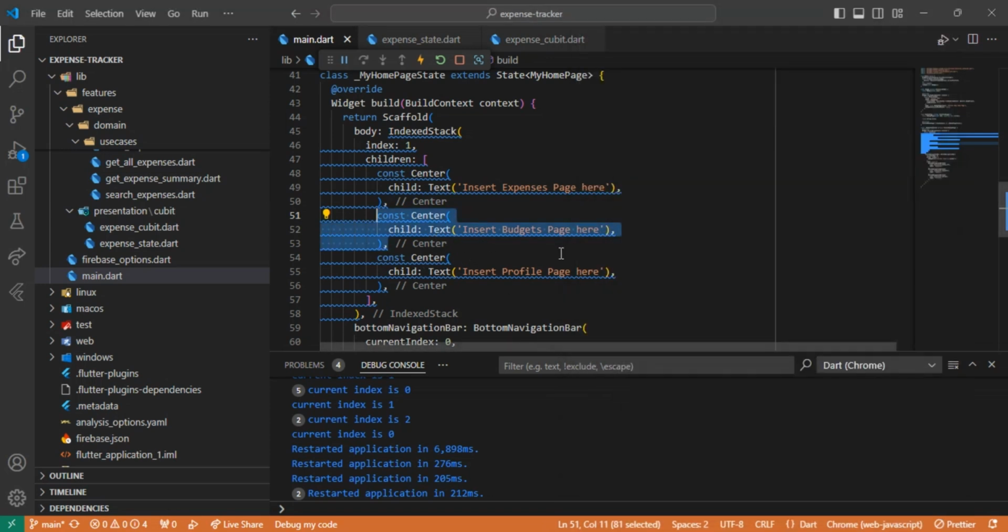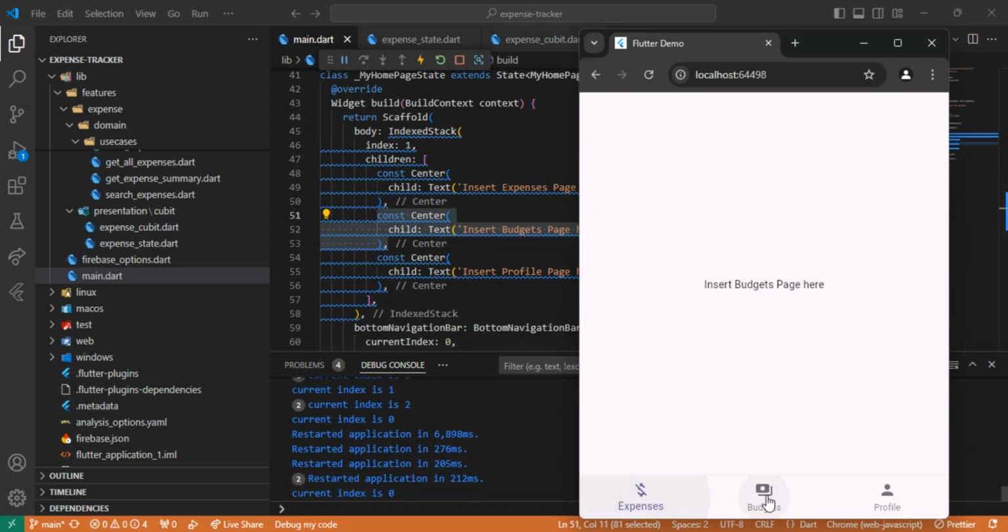Okay, now of course we want na dapat pag click natin to, of course, as you notice, I don't know if halata ba siya, but yung currently na naka-select dito is expenses because as you can see, mas malaki yung font niya compared to the rest, and color purple siya. What we want is whenever we click these buttons, eto mag-highlight to, and then mag-change yung view natin. So how do we do that?